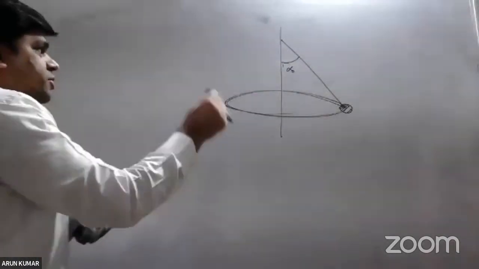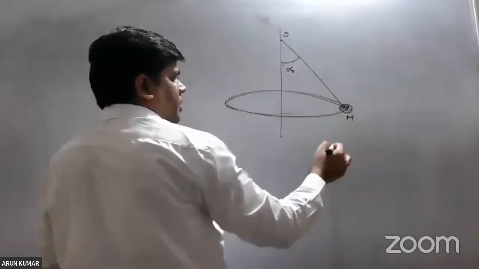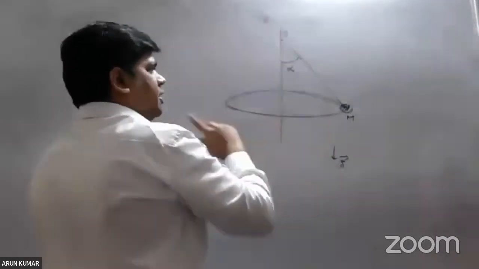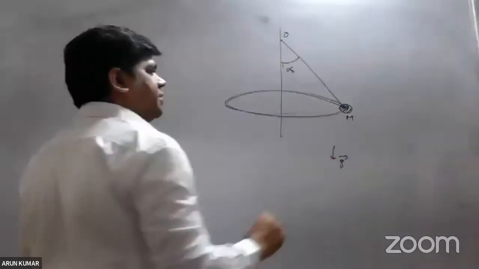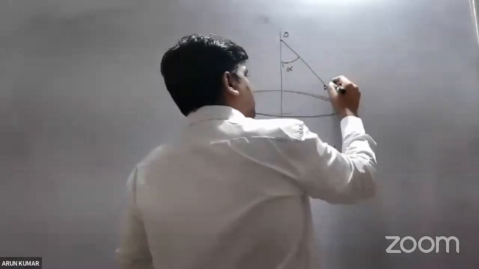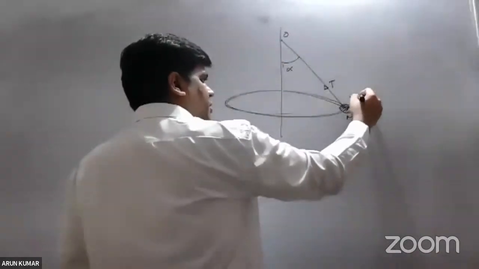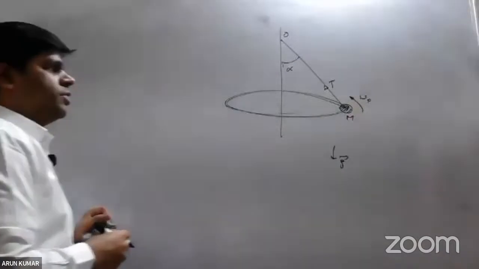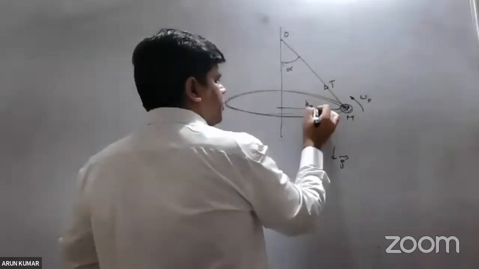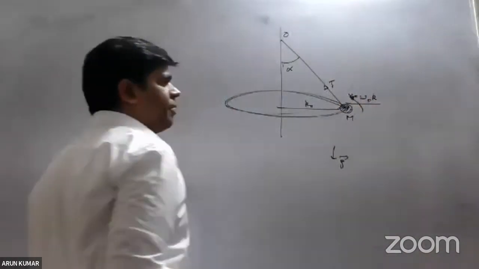All right. So this is the point of suspension O. This is a bob of mass M under gravity g vertically downwards. It's rotating like this. The faster it rotates, the more alpha increases. So I have to find out alpha now. Let the tension be T and let the angular velocity be omega, or tangential speed be V naught. If the radius is R, then V is equal to R omega.